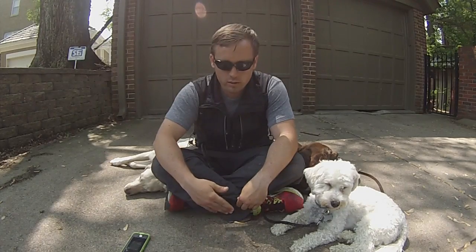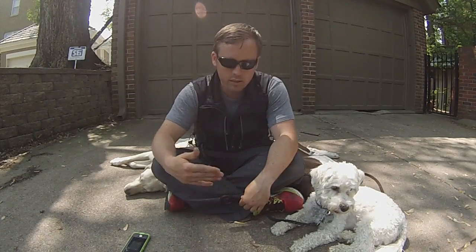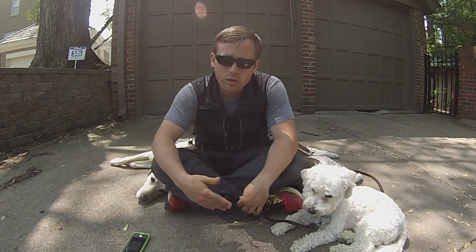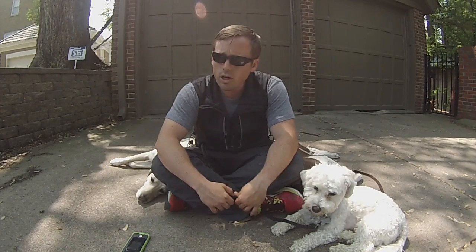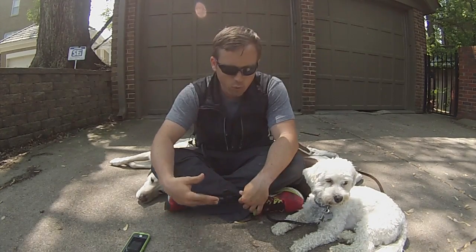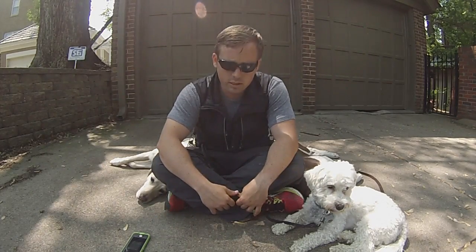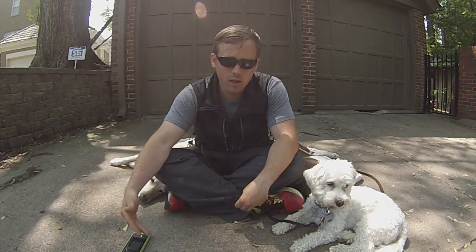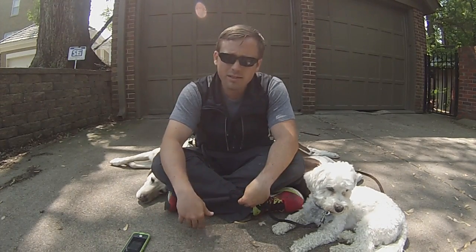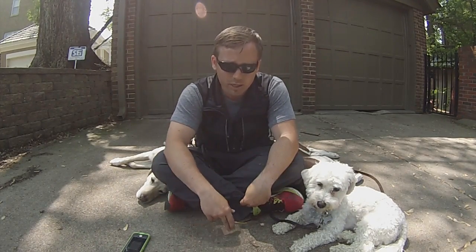Then we can start dialing back the reward. So in the beginning, we reward everything, every single rep. Sit, yes, food every single time. That's called a continuous reward schedule. Okay? Once our dog has shown us, because we brought it to multiple environments and we've taught them under lots of different parameters of what is expected, then we move to what is called a variable schedule. Variable schedule is now you get rewarded every other time. I say yes, you get food. The next time I say yes, no food. The next time I say yes, food. The next time I say yes, no food. Every other time I reward the dog when I say yes.